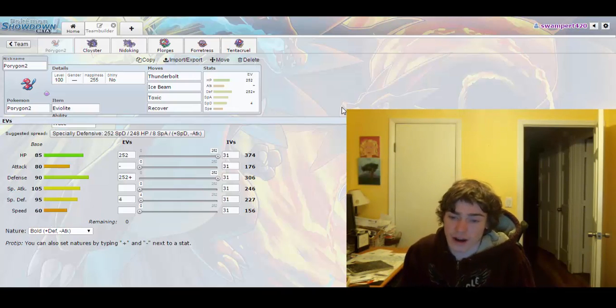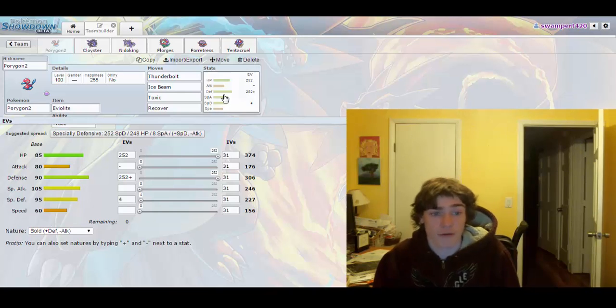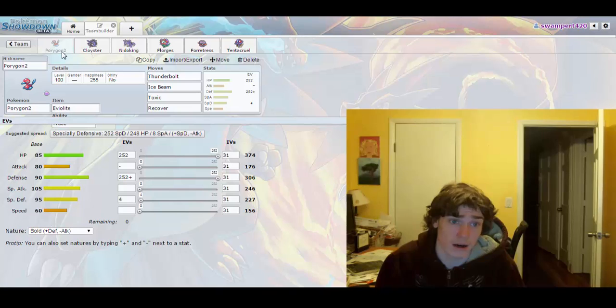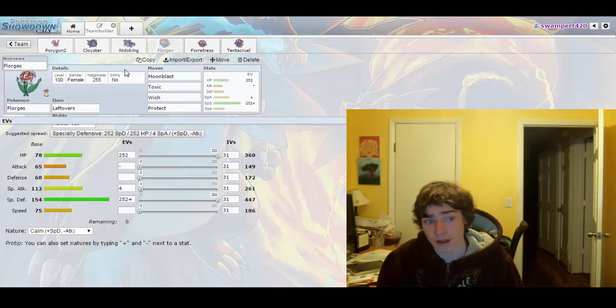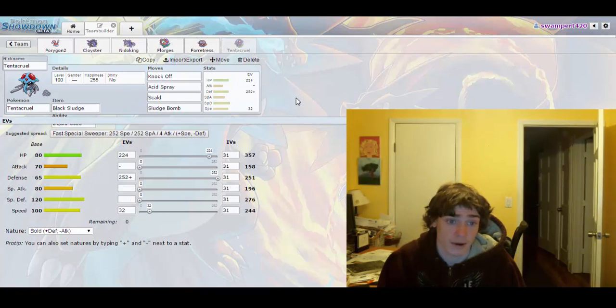It's very, very key to have a good framework. My framework is as follows. My Porygon2 is my physical tank. My Cloyster is my physical sweeper. My Nidoking is my special sweeper. My Florges is my special tank. My Fortress is my utility. And my Tentacruel is my support.